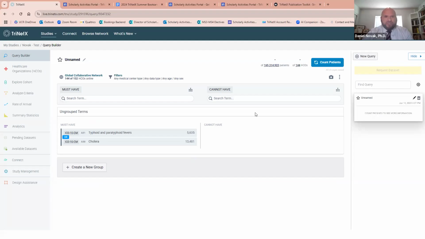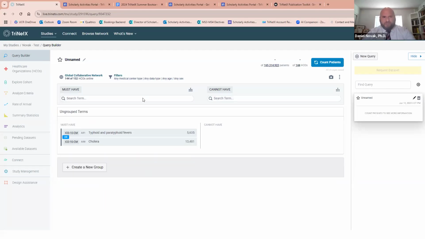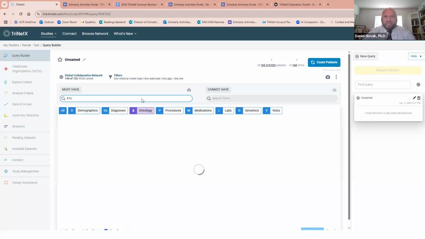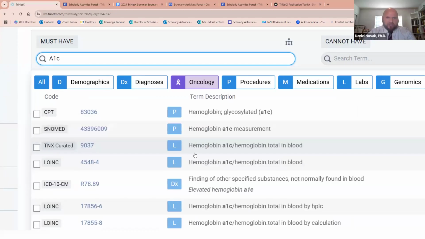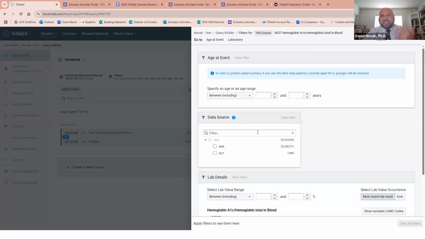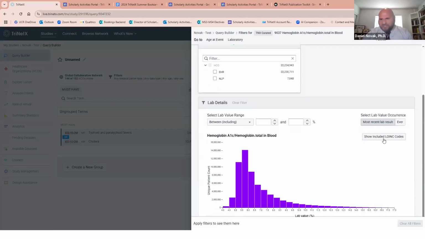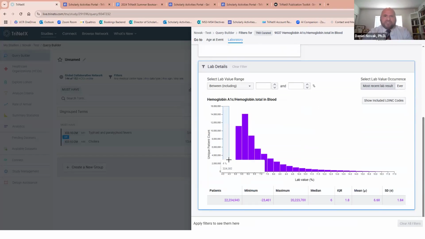So that's your overall term finder, if you want. But again, as I said earlier, if you're looking for A1C, you can just type it in, and you'll find sometimes that they have this option called TriNetX Curated. What that does is synthesize across a range of different individual tests. You can actually see these are all the different LOINC tests that are aggregated into one value. But this is the A1C for, in this case, the most recent lab value for anybody that you're looking for.